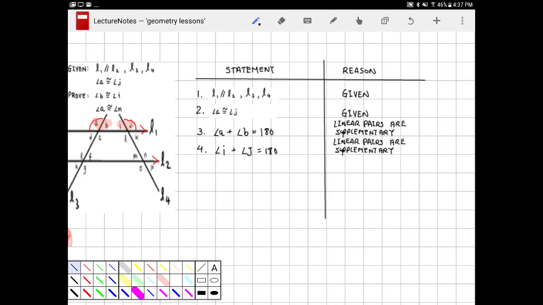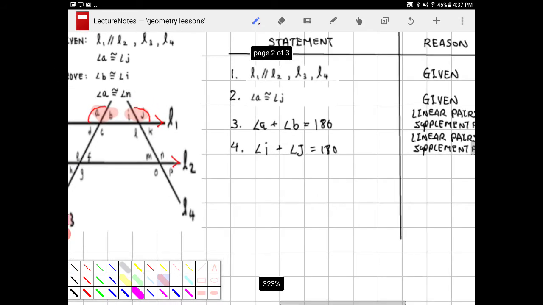All right, so let's take a look. Now, my goal is to show that B is congruent to I, right? B is congruent to I. But I also recognize that looking at this, I know that A is congruent to J, and A appears here and J appears there. And they happen to be supplements of congruent angles, right? Angle B and angle I are supplements of congruent angles. So what do I know?